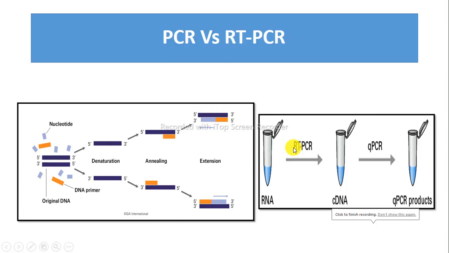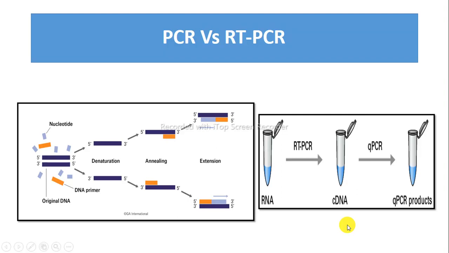We'll understand the difference between PCR and RT-PCR. PCR is used in functional analysis of genes, diagnosis and monitoring of hereditary diseases. Also in DNA cloning, DNA sequencing and ancient DNA amplification. Whereas RT-PCR is used in the detection of gene expression. So, PCR is comparatively less sensitive as compared to RT-PCR.